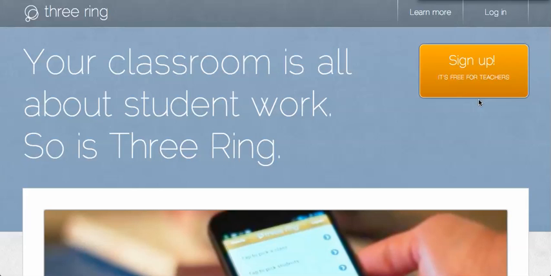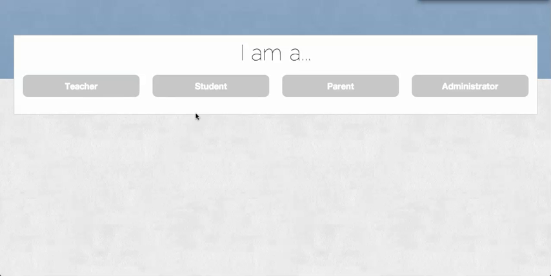Obviously I am sleeping right now in the middle of the night in Australia, but I thought I would share with you a tool that I've been advocating for quite some time on conferences around the globe. It is 3Ring, and it is fantastic, and it's a really easy way to create student portfolios effectively and without any real fuss. So we're going to sign up for it. And the important part of me showing you this is you'll know the account as well.